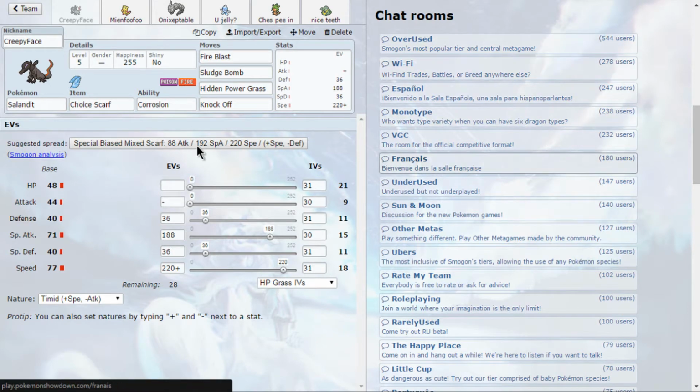So the team is, first, we have Salandit as Choice Scarfer, with Fire Blast, Sludge Bomb, HP Grass for these bulky water types in the tier, and then Knockoff, because it's apparently the best move in the tier. Which makes sense, because everyone's carrying Berry Juices and Eviolites. So it's nice to have that as a backup plan. The usual set, you said before, was Nasty Plot? Yeah, right? Because Salandit is already one of the fastest mons, so you don't usually see a Choice Scarfer, and we can catch some people off guard.